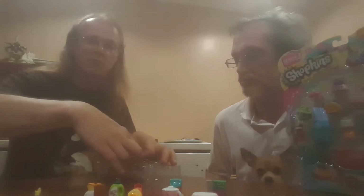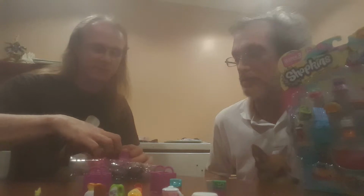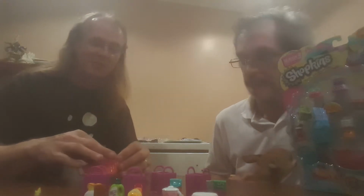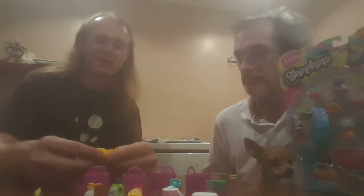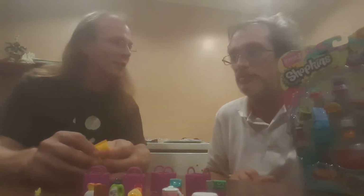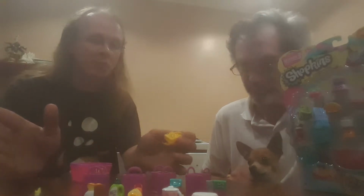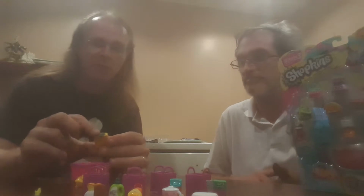And of course, these come with 5 rubber baggies and 1 basket. Hopefully one I need. Shopkin mystery one. Oh, no. They don't come with a shopping cart. No, they sell that separately. Actually, for season 3 they've got the new shopping carts, but they come with season 2 Shopkins in it in different colors. But I'm not going to get those.